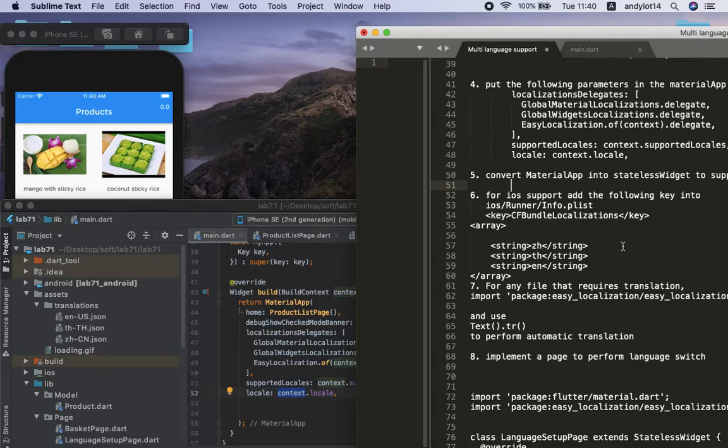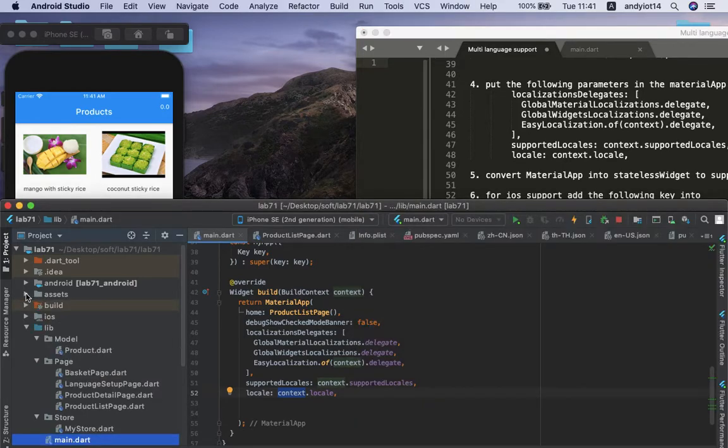Now this is not finished yet. So in order to support this application for iPhone or iOS device, now for those who are using these applications, debugging this on the real device or simulators, okay, you're gonna need to also include this key, okay? So copy this and then go ahead and open this file. This file is located right here.